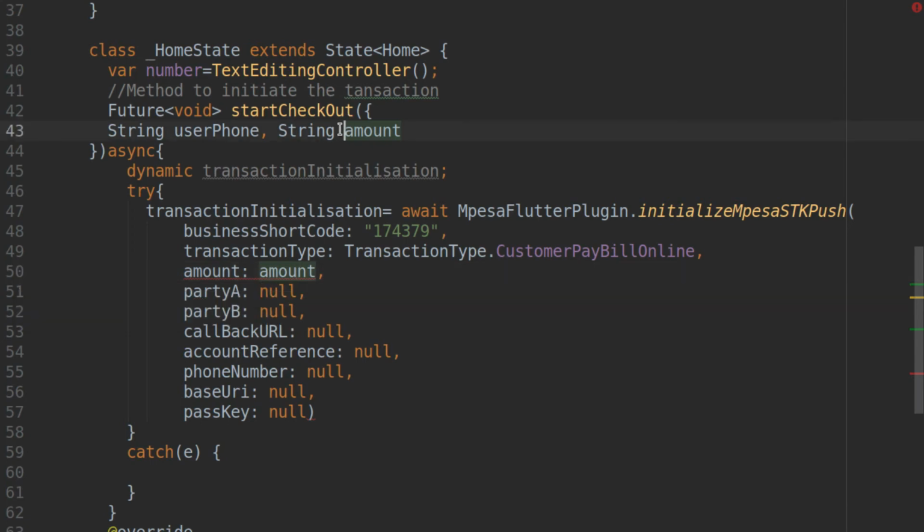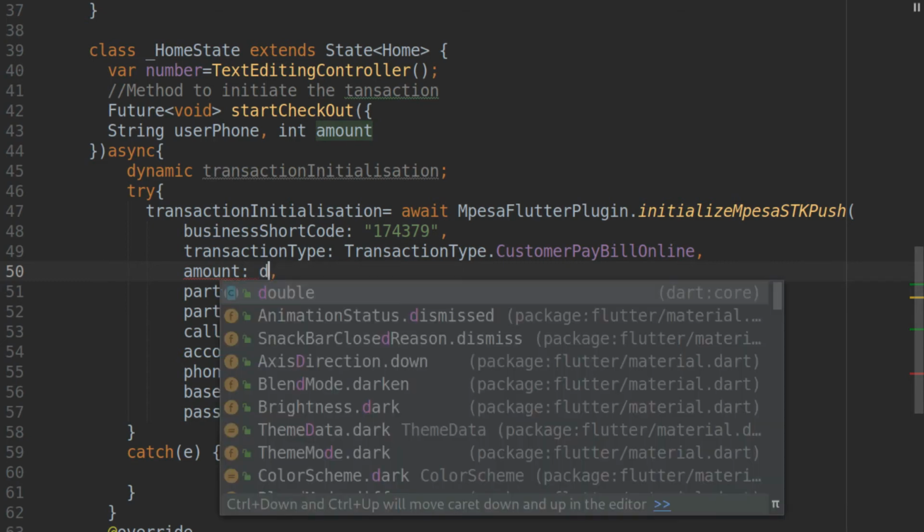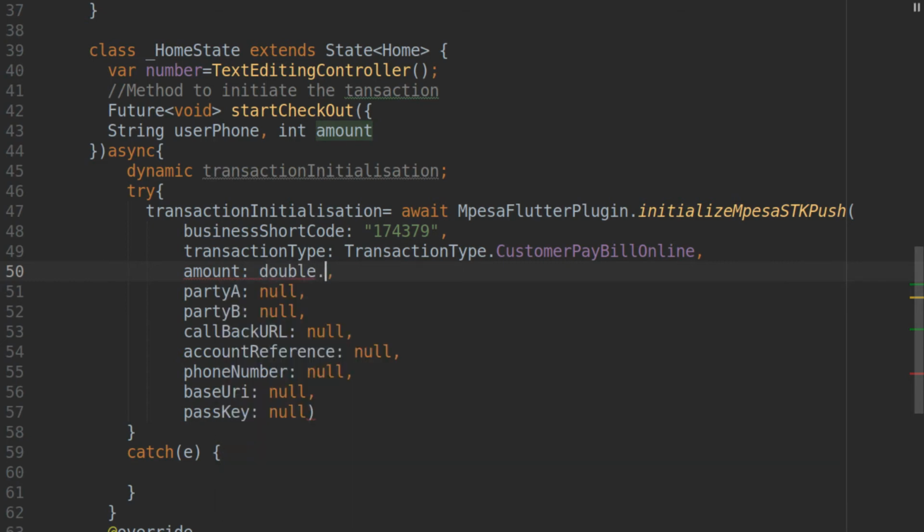Let's convert this int to double because it's of double type. It will be double.parse. Yeah, let's change this amount to string.